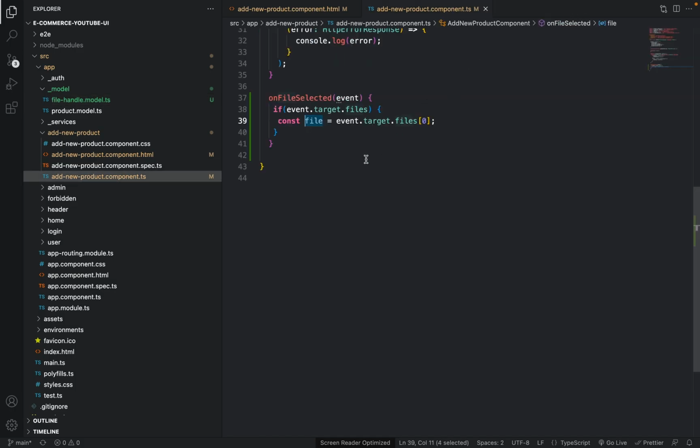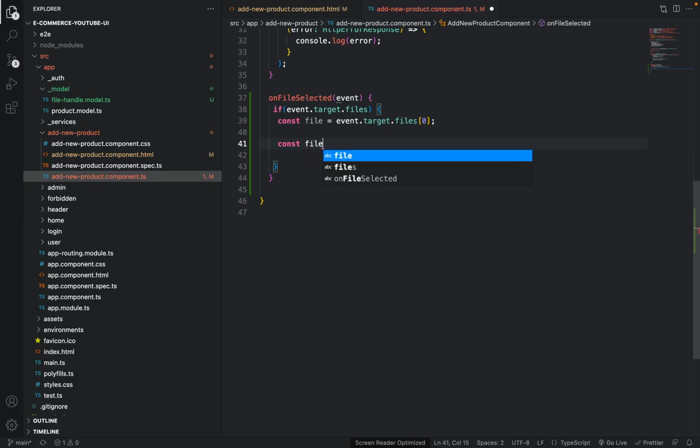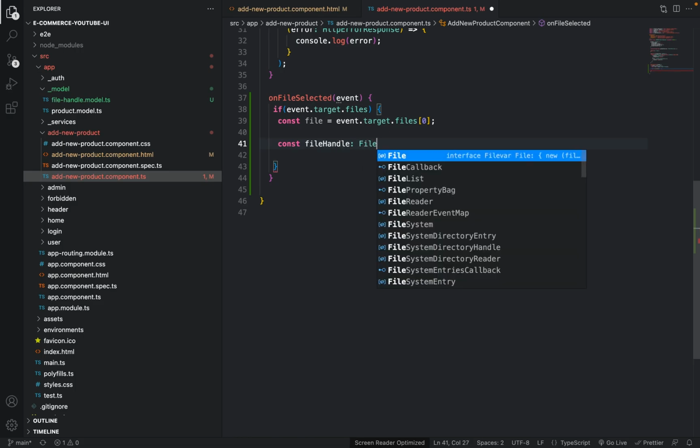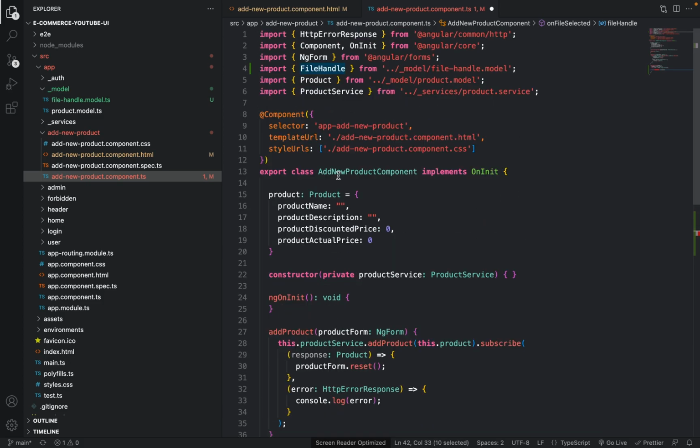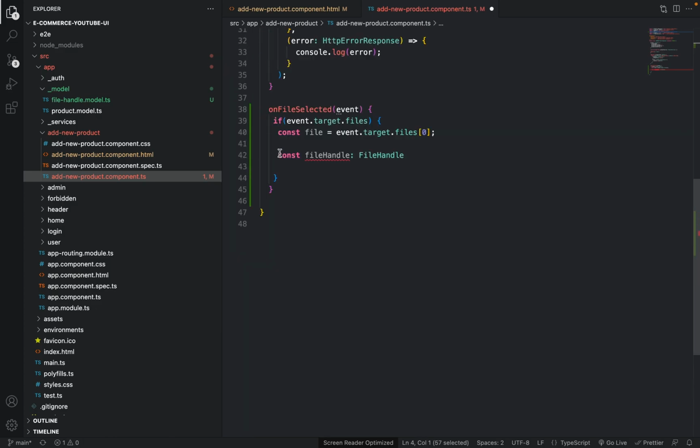Let me close this particular file, and now let me come back to our onFileSelected function. Inside this, let me give some space, and let me write a few lines. So over here, what I'm going to write is, I'm going to create first of all an object. So let me create an object of my FileHandle. So let me use const, and let me give it as fileHandle. You can give any name, this is just an object name, and fileHandle is basically of type FileHandle. And again we have to import this FileHandle, so you can just import like this. And now let me come back, and equals curly brackets.